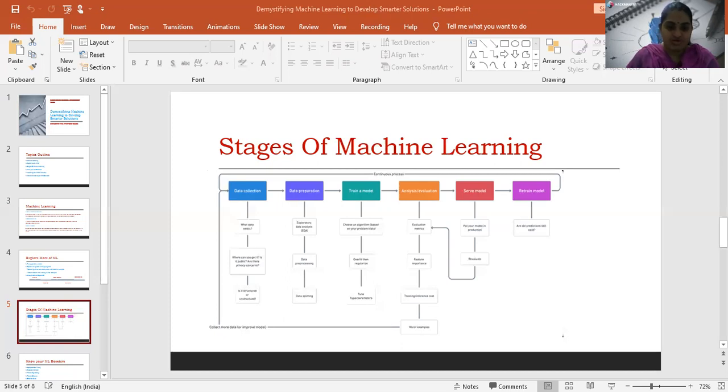Coming to our last stage of the machine learning lifecycle, it's retraining a model. We have to ensure the model always performs best before going to production. So it's better to check based on the evaluation methods and revisit the above steps if it's not appropriate as required. Machine learning is quite experimental, so you need to keep track of your data and perform experiments to make it perform better.